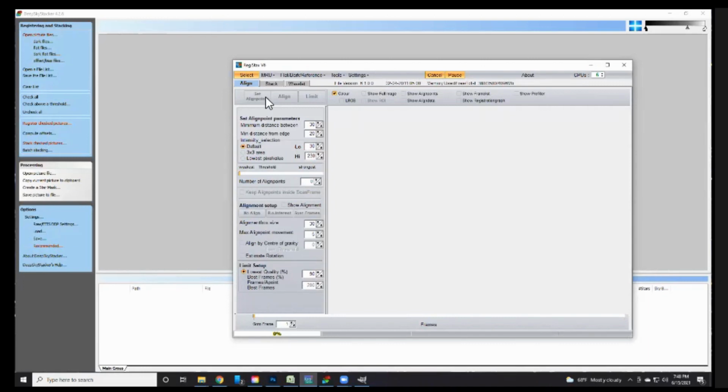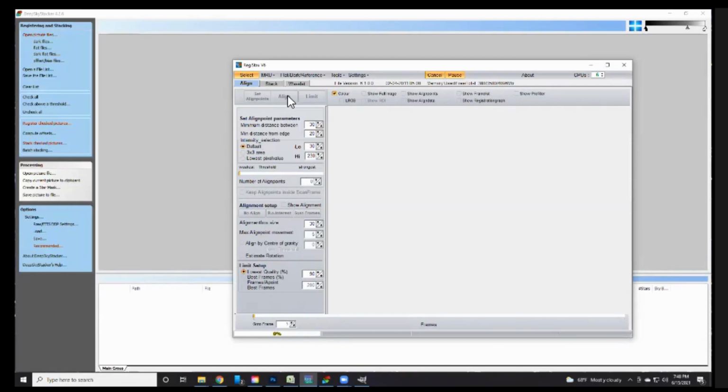So that's what set alignment points does. First of all, it figures out where to put alignment points, or you can do it manually if you think you are good enough with your mouse and targeting, or if you have some quite obvious target points. Let's say you're doing Saturn, you could use the edge of the ring. Or if you had a Jupiter image, you could target the Great Red Spot, which you can see in your image, and make sure that specifically gets aligned. So you can manually set alignment points.